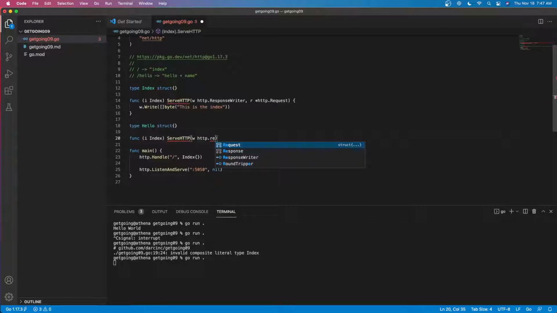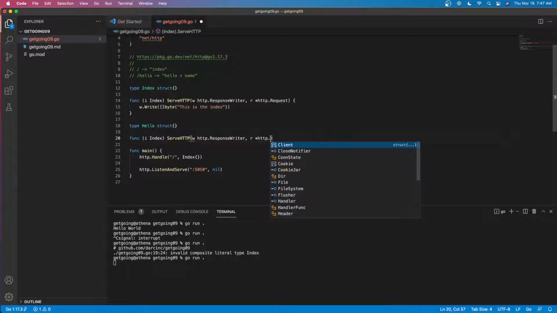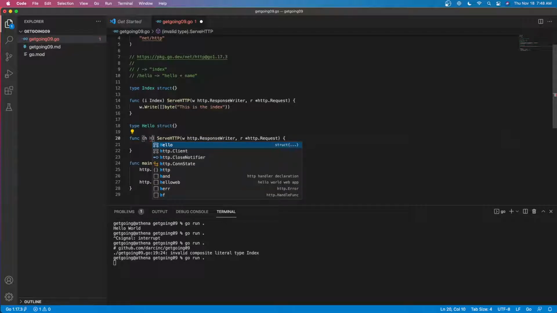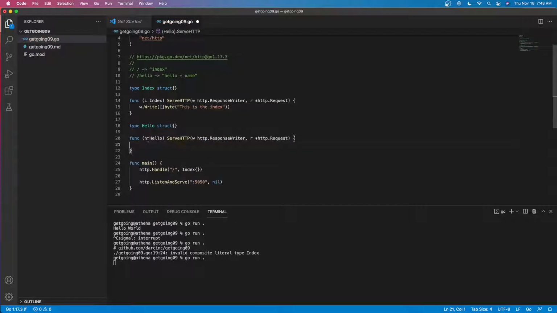And it takes the usual response writer, and we get the request, right? Okay. And it's very common in Go to just use a single character, just a couple of characters for this.